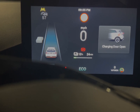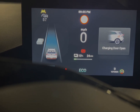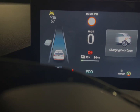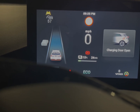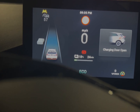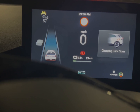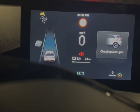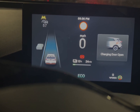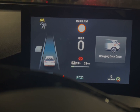So I strongly suggest whenever you get an opportunity, charge your car. I know it's expensive on motorways, but you're not sitting there charging to complete 100%. You're only adding a little buffer so that in case you encounter any such problem, you don't have to worry about recharging your car. So this was a very quick video. I just wanted to share with you, even though it's a standard range car with the WLTP of 218 in summer, you can still do 200 plus miles without worrying too much about it.